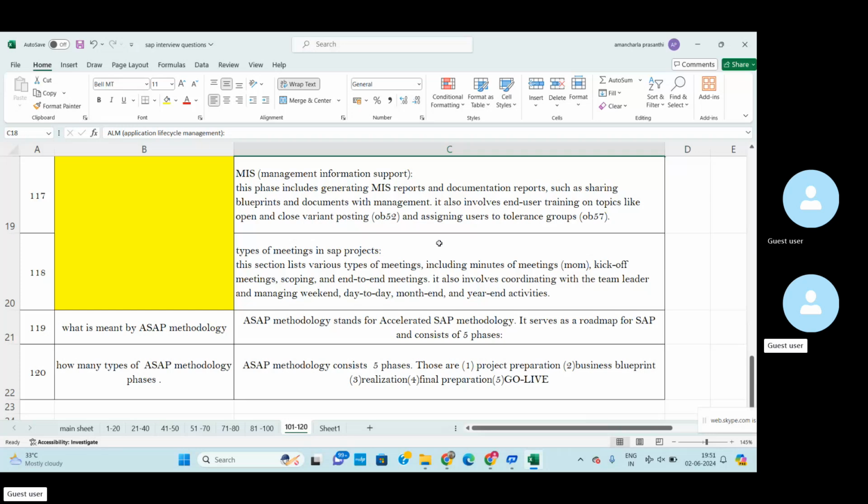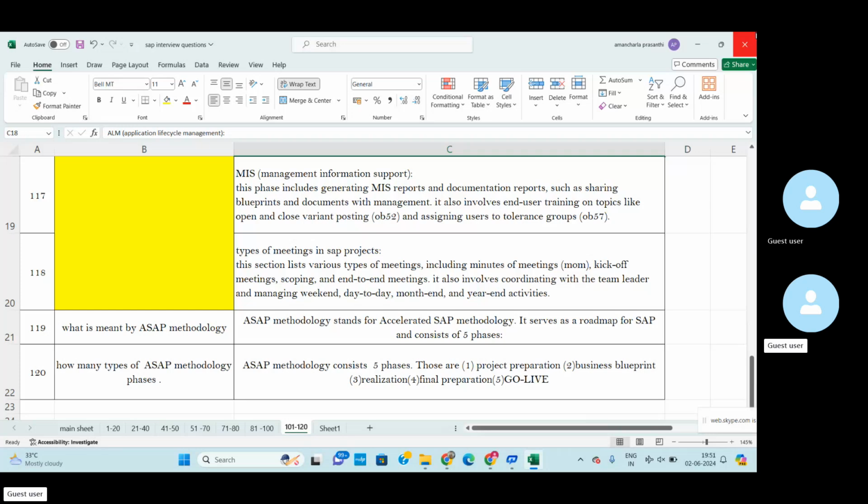Then another question, assign users to tolerance group. This is also part of the work. For example, one user joined the organization. In this scenario, the consultant will immediately assign the tolerance group for the particular company code to the particular employee user ID.